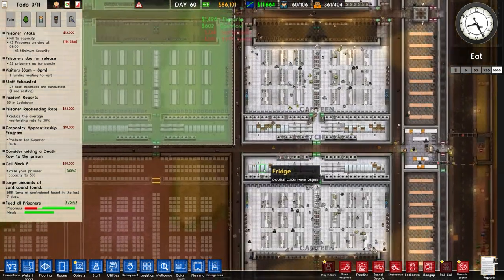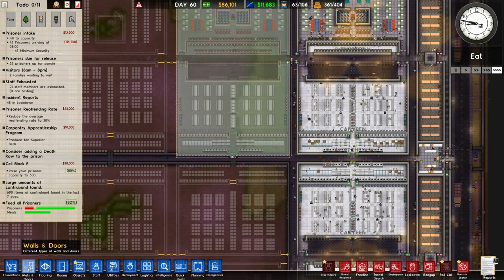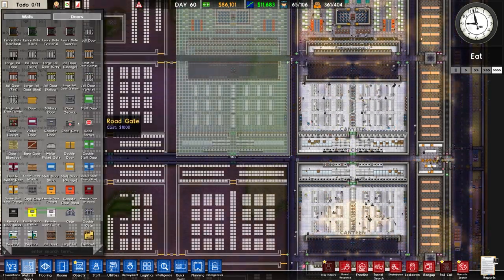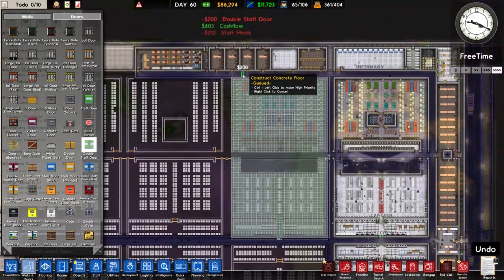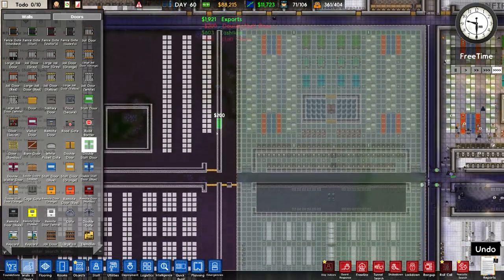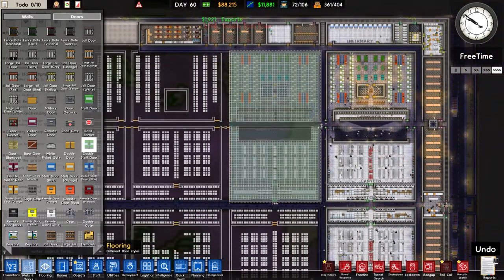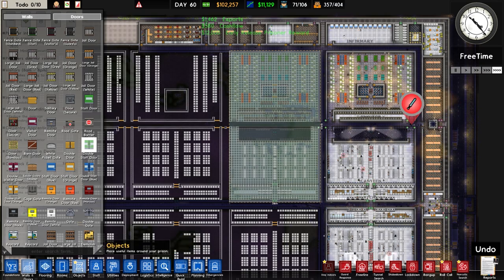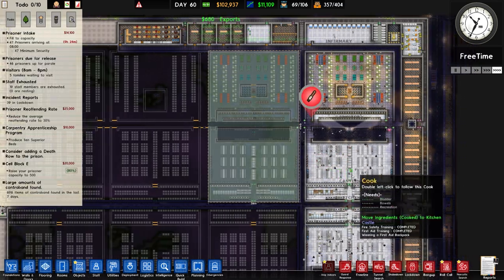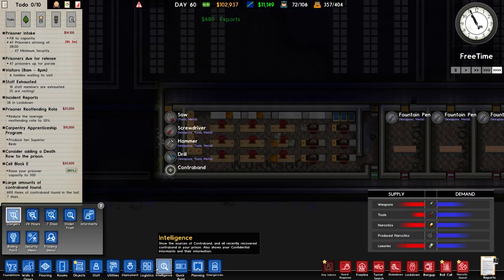Some may say, about darn time. And I agree. Well, we're on with that one. Doors, staff door, double staff door. We'll go there. Up here, we don't need to do anything, but we will need to put in this extra bit here, which can be done quite easily. But we'll see. Let's get this built first. So yes, let's double check that.